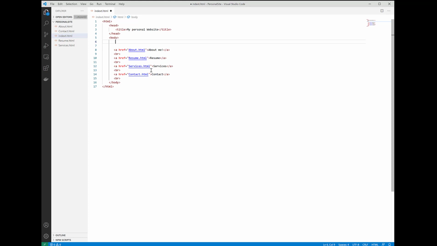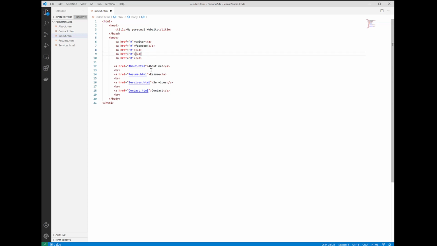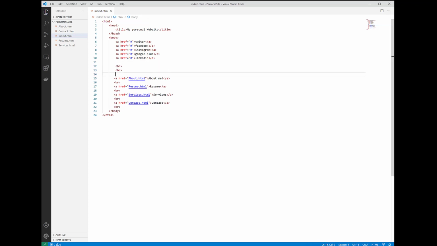So the next thing we can do is also create some more links. These links will be something like your Instagram, your Facebook, your LinkedIn profile. So you could actually have additional links in here. Now, when you're creating a link, and if you don't have a URL for it, we'll go ahead and use the pound key. This way, it'll appear like a link, but when the user clicks on it, it doesn't go anywhere. This is a temporary link that you can create, or later on when we learn, you can actually write JavaScript to control when a user clicks on the link to do something else with it.